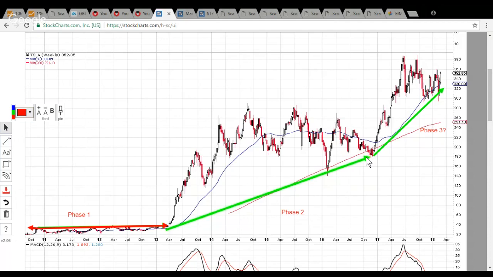So how confident am I now that this phase 3 line is correct? I'm not confident at all. Why? Because we've only got 1 point on it. And I've got an extension of this phase 2 line that I would love to see have another point on it so that we are still in a phase 2. All we know is if the price drops below this line, this is one of the 3 out of 4 times that a phase 2 fails, and you would expect it to.